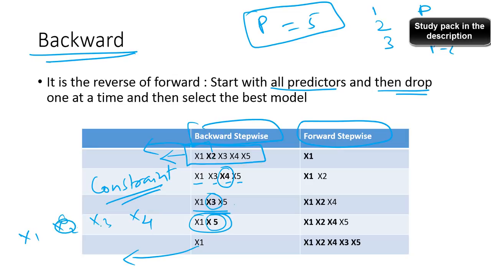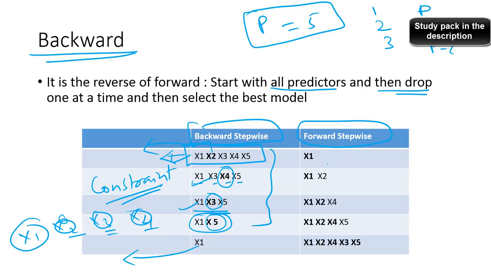It cannot have x2 either. You cannot have x4 either. You cannot have x3 either. You only have x1 because these variables have been dropped previously, right? x2 has been dropped in the first step, x4 in the second, x3 in the third. So you cannot have 4 models or 5 models. You can only have x1, because x1 is the one that is never dropped. In the last 3 or 4 steps, x1 hasn't been dropped. So in the final model, you only have one choice.